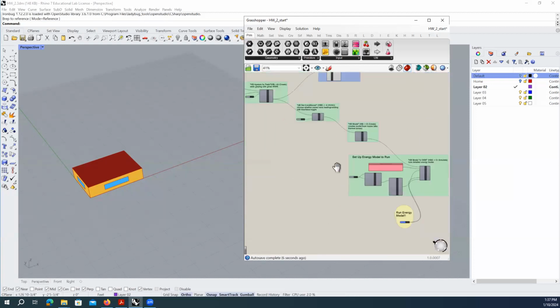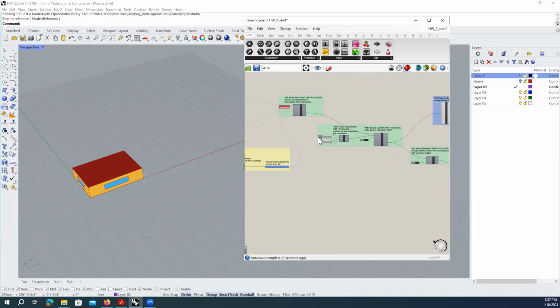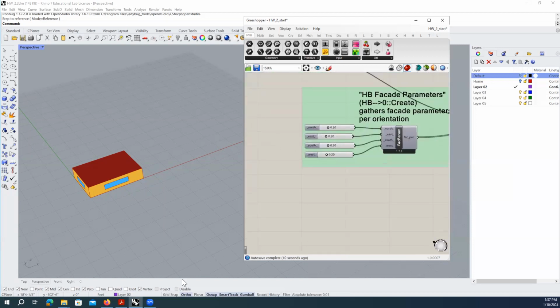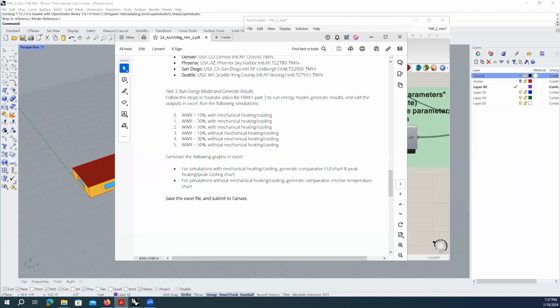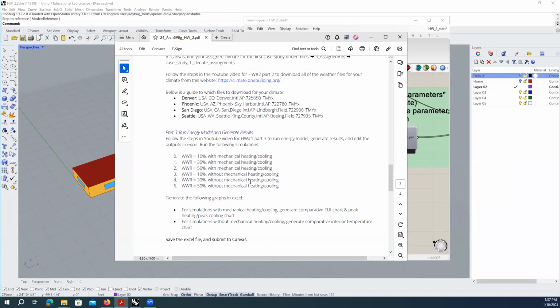And let's go back to our window to wall ratio. So in the homework instructions, it says to follow the steps in this video to run the energy model. And we are going to be running simulations with the following parameters. So the 0 simulation, or the first simulation, if you remember from class, in Grasshopper, we start counting at 0.